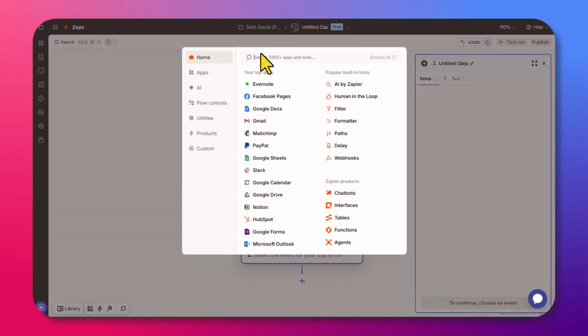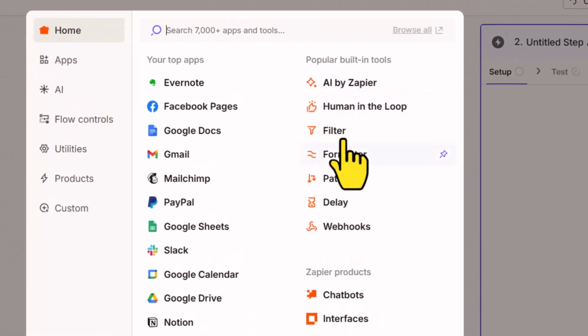Okay, so now the next thing we want to do is create the filter, right? So that part was pretty easy, just establishing the trigger, but because of the limitations with respect to the trigger, in other words, what I would have loved to have seen is a trigger that I could have used that says when this label is assigned to a contact. That would have been perfect. So we're going to create the filter.